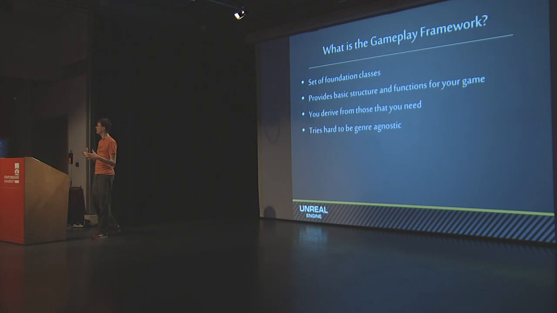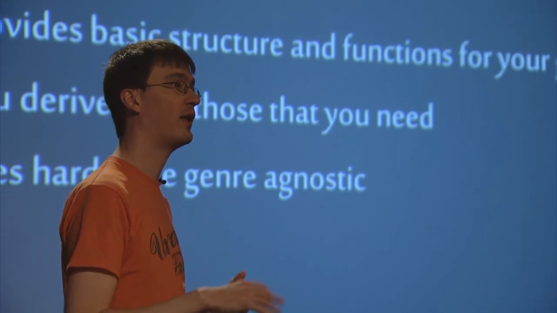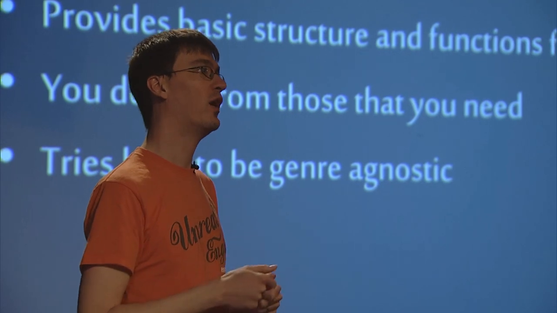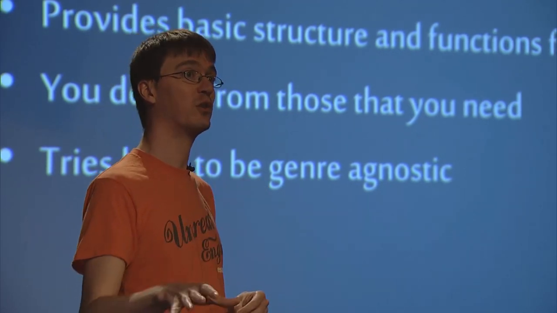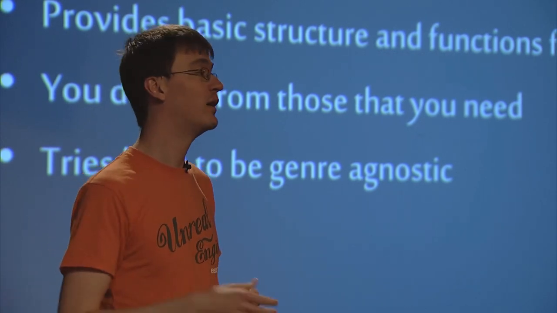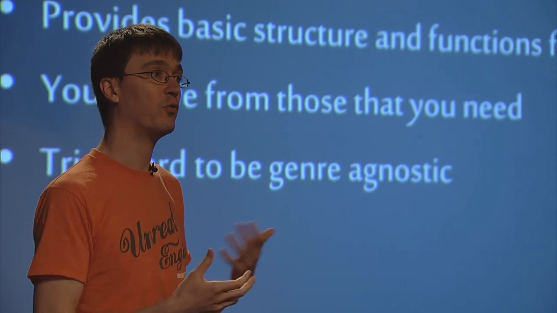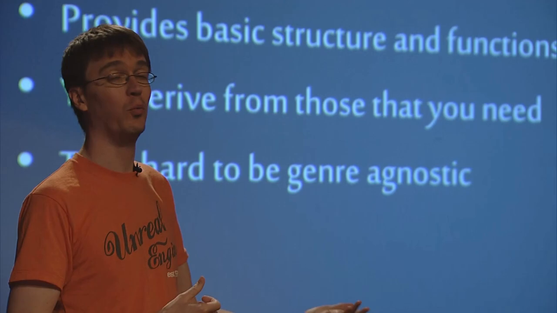So we have this basic structure, and you derive from those that you need. We've tried in UE4 to keep this really game genre agnostic. In UE3, it leaned a little bit towards making a first-person shooter. It was good for that. But there were certain things in it that meant if you wanted to do something different, you had to work quite hard to do it. We've tried to keep it a level playing field, so that it's as easy to make a first-person shooter as it is to make a driving game, as it is to make an RTS. And if people are finding difficulties with that, we're always trying to be online and on the forums and we'd love to hear about that and to try and improve this framework and make it more flexible and do more work for you.